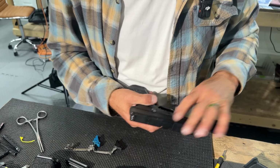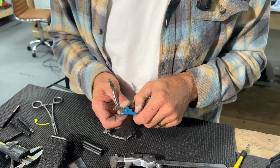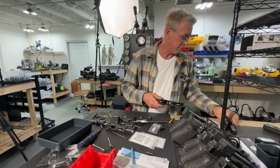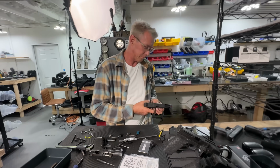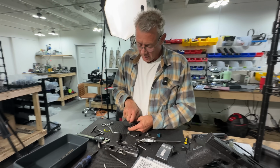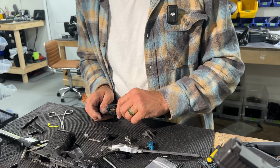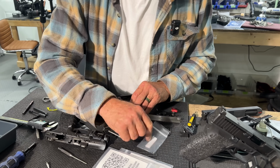So yeah, you have a metal shoe, and you know what they'll say, like this limits it right there, that little shelf. But I really have to quickly throw this into a Glock to demonstrate it. What gen is this? This is Gen 5. I need like a Gen 4 Glock. Hang on a second. I know I got a Gen 4 right here. So I'm going to switch this out to a Gen 4. Use this housing right here. Where's the trigger spring for that housing? All right, right here.